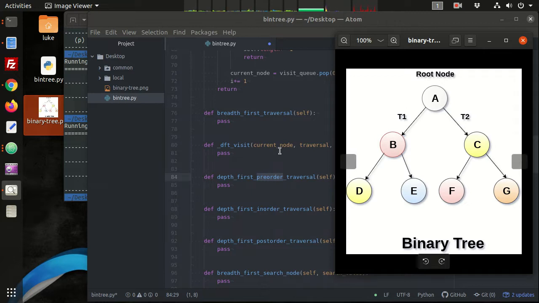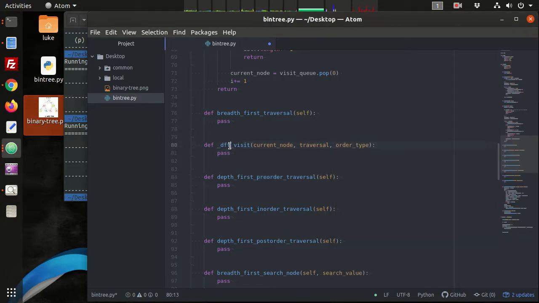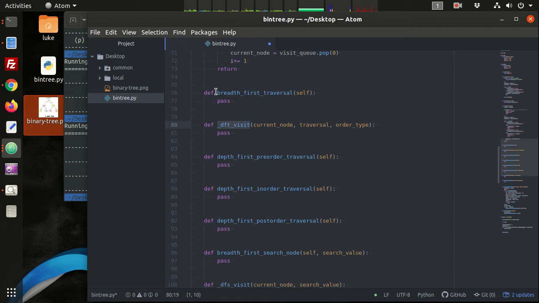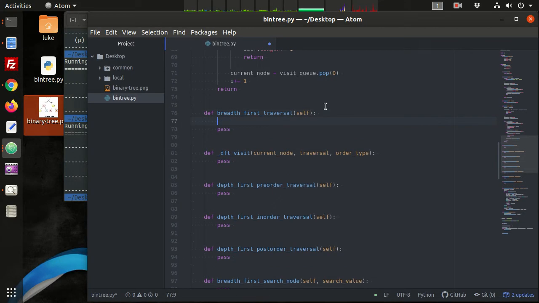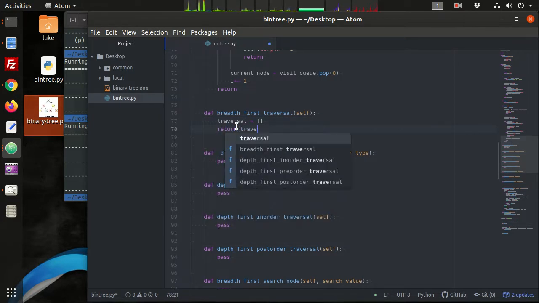Okay, so again, this makes use of what we call a visit function, and it's a recursive kind of style function. I have the method signatures outlined for you. Breadth first traversal, you can do on your own based on the other items. But DFT visit, this is a depth first traversal, and this is our visit. This is our recursive function, and it's going to take these parameters. It's going to take a node, and then traversal is just going to be a list. So the way we're going to do this is the breadth first traversal is going to start out as an empty list. And then you're going to add items to it as you traverse the list. And when you get finished, you should be returning the traversal list.